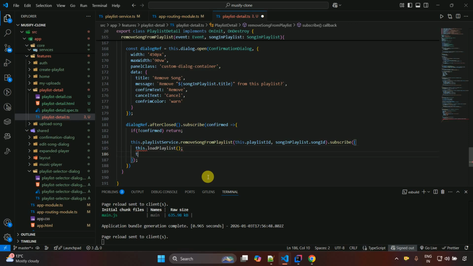And after that, this.notificationService. Okay, this above line is showing an error, okay, my bad.